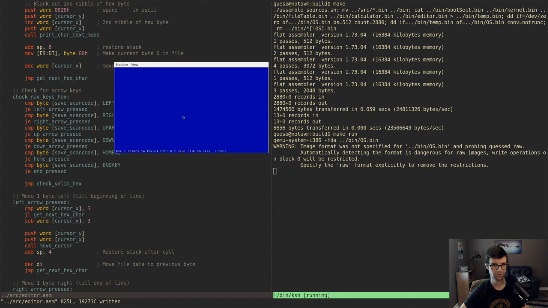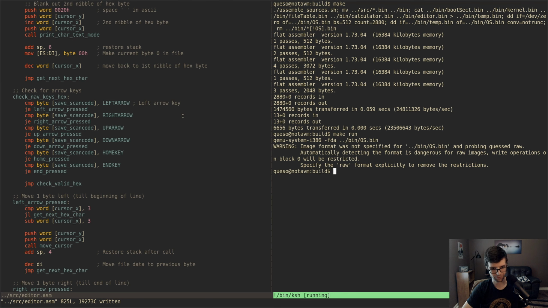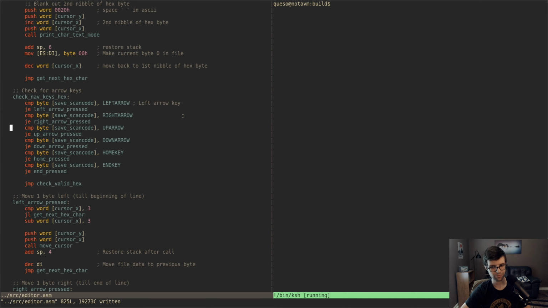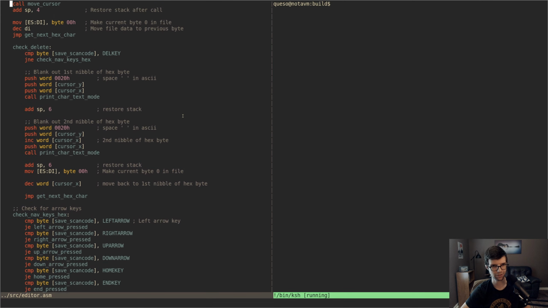So let's do a new text file. Testing. Let's press home. Home goes there. End goes to 79. Left arrow moves right one, and it'll go in the blanks even. Left arrow moves back one, or right arrow moves forward one. Left arrow moves back. So back beyond 0 goes there. It's because we don't have the other keys working right, but all right. So left and right work for the most part.